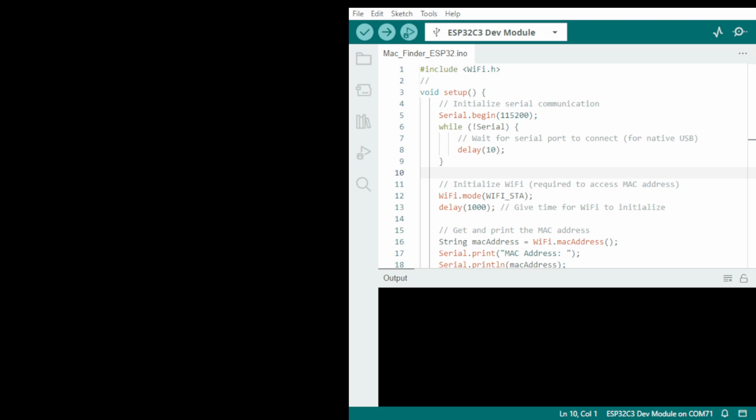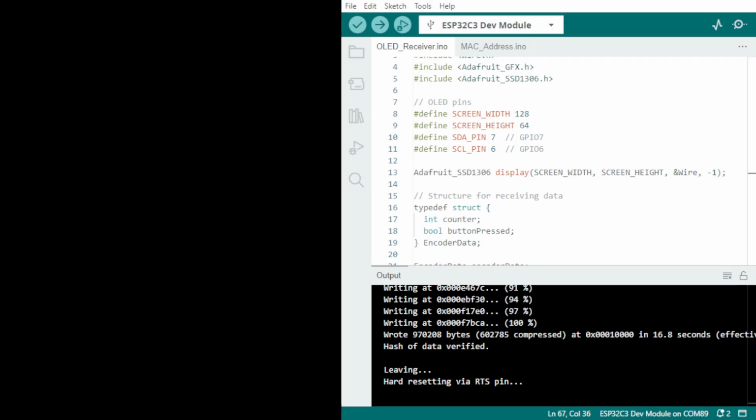I will add this one to the GitHub so that you guys can copy, paste and use it. Just be careful with the port, because it's so easy to get confused with your COM. You plug everything in, then unplug them, then you put COM 71, which in this case would be the transmitter, but it becomes the receiver, and then nothing works. So be very careful with that.